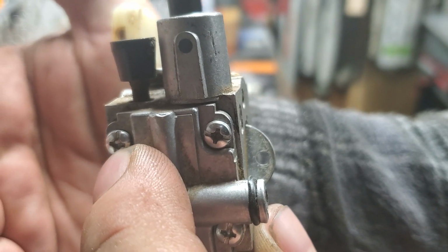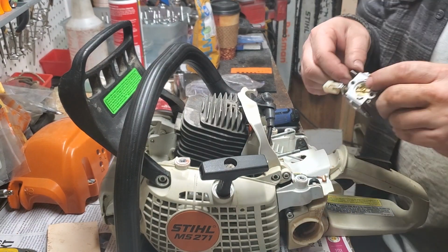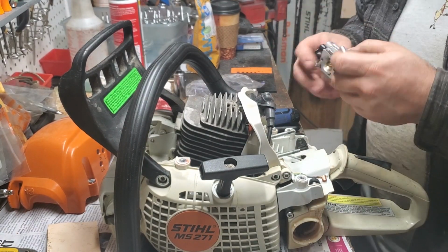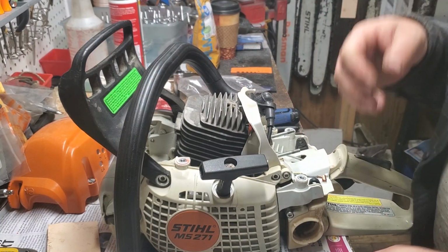Well, hopefully you guys can see it. There's rust on this black inlet screw, the low screw. So I want to replace that probably. We'll see. Have to see what it looks like when I take it out. We won't go forward with it, but we'll loosen it.